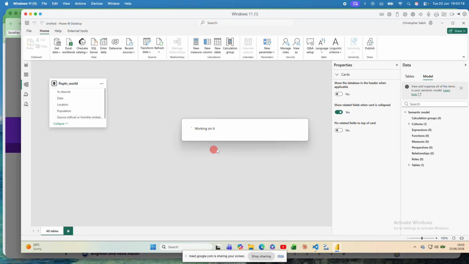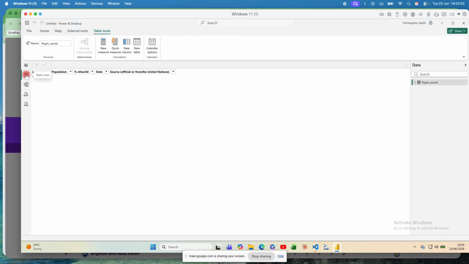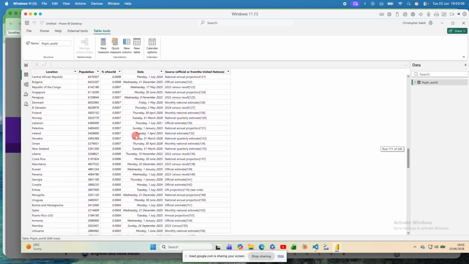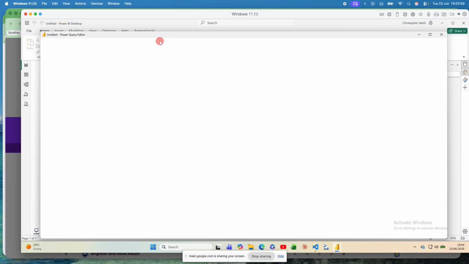Now when you check here, we are under data modeling view. That's why you see the table is looking like this. So this is our table that has loaded. When you go under data, and it is the only data we have, this is the way it is. When you go under report view, you see now here it has changed because we have so far loaded some data. The interface has changed. Now if I want to go back to Power Query Editor, there are two options. When you are under home, you can click on transform data. That is one option. It again opens the Power Query Editor.